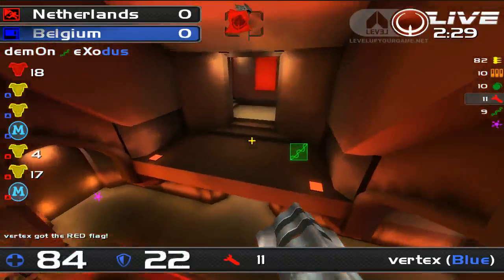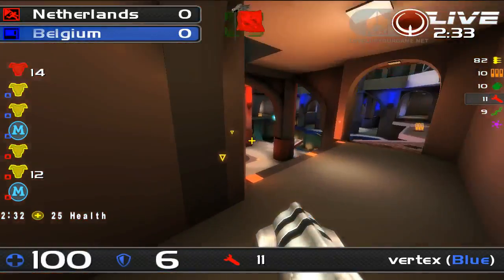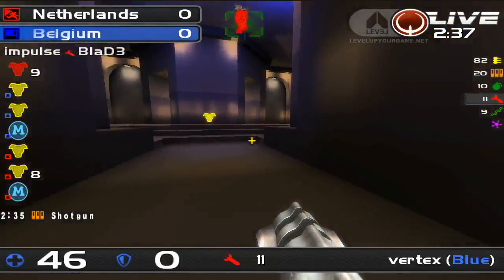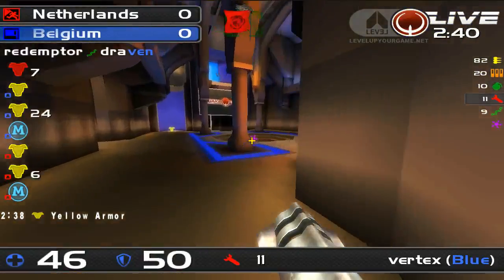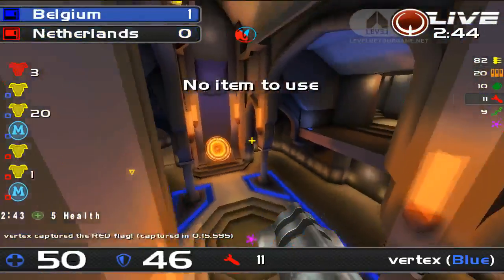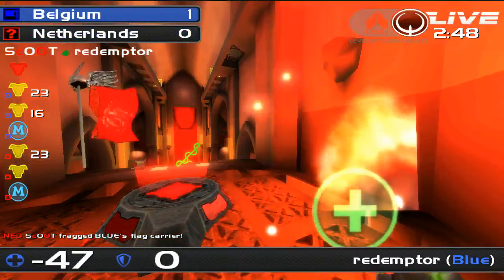Here we go, Vertex does make the torch jump, brilliant movement there, and he's got support from Impulse. Could make it across on the ledge here. There's no one at midfield really to defend against him. Good jump down the gap as well. Picks up armor en route. This should be a cap unless he messes it up big style. Belgium 1-0.